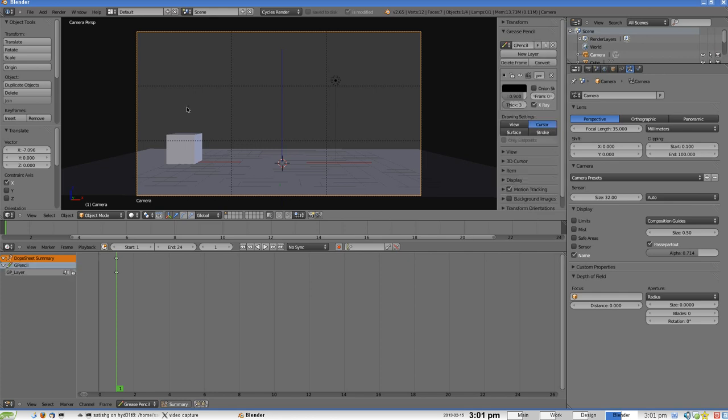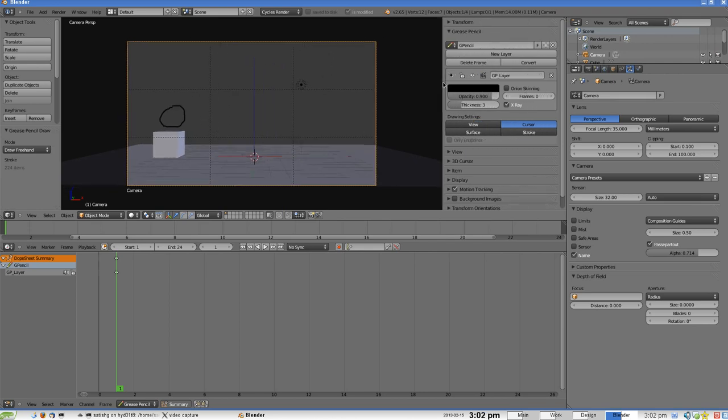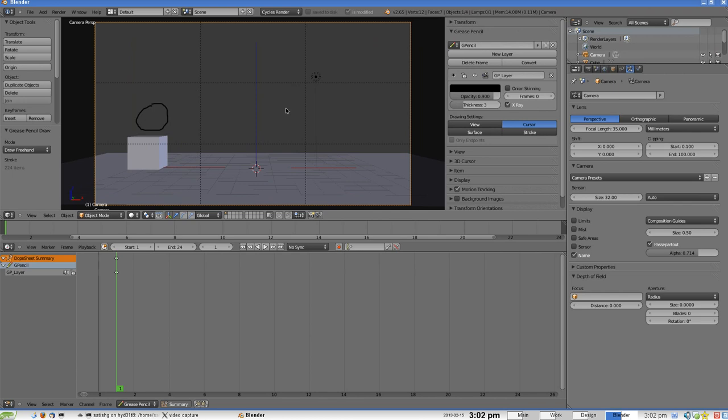So let me just add a sketch. You notice a lot of things happen. Obviously you see the sketch, and also a grease pencil layer has been added, whose opacity, thickness, color, x-ray and stuff you can control.